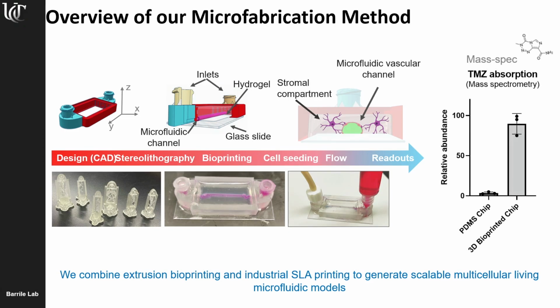One of the advantages of this model with respect to classic PDMS devices, as I mentioned before, is that absorption of small molecules is limited. What we did here, to be consistent with the project we're working on, is to test the absorption of temozolomide, or TMZ, which is a small molecule and leading compound for treatment of GBM, which is normally largely absorbed by PDMS, at least in the first hour of treatment, but it's not absorbed, or nearly not absorbed, in our device. These are results from mass spectrometry, 3 different experiments. I just averaged them. And so that's all promising, as the model can be used for testing of different small molecules or combined therapies for GBM.